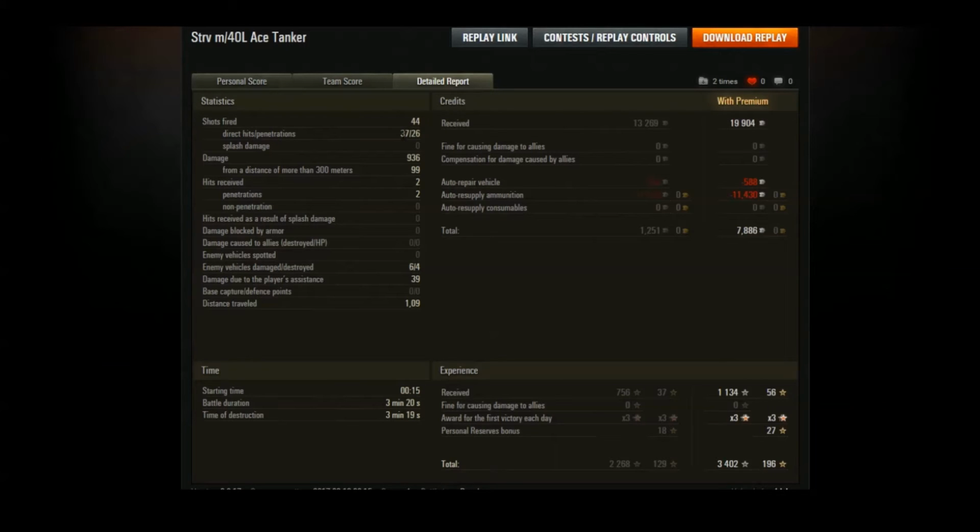So fired 44 and hit 37. So the accuracy of the gun when you let it aim in fully isn't too bad. The only issue, as I say, with the gun is the low alpha damage. The DPM isn't very good as a result, but everything else, the gun handling seems to be quite good. The gun depression is absolutely amazing. The maneuverability of the tank is not great, especially when you're going uphill, but on city maps it's good enough. It gets you around the map.